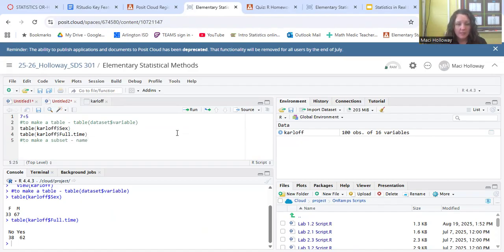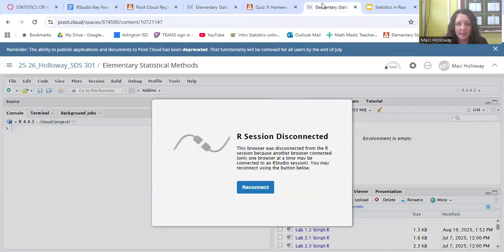We're going to name the subset. We're going to do this little arrow guy. We're going to type the data set, square bracket, type the data set again, $ sign, whatever we want the variable to be, equal, equal, and then we want the condition. Now, the biggest thing that people forget when they do a subset is to make a comma here. So don't forget to put the comma after you put the condition. All right, so let's make our subset.